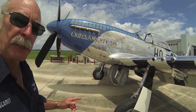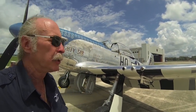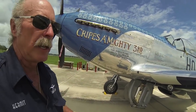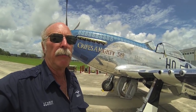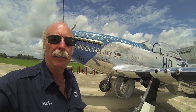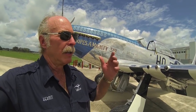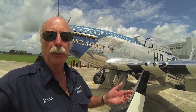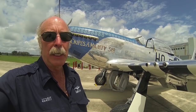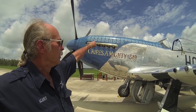This particular airplane is painted up in the colors of Major George Prady — his name is back there on the canopy. He was the highest scoring P-51 Ace in World War II. This was his third airplane. Unfortunately he got a fourth and on Christmas Day in 1944 during the Battle of the Bulge, he was chasing an enemy airplane at low level over American troops. The American troops got word that there were two enemy airplanes headed their way — they missed the first one and got the second. That was the end of George.